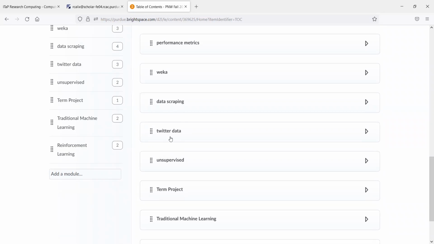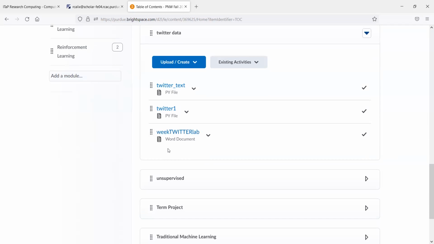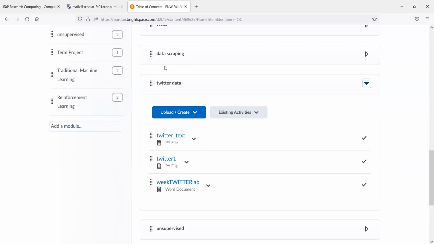So remember, at the beginning of the semester, I asked you to get your accounts. So you should all have these accounts by now, developer accounts for Twitter. I'm not going to do a lecture on this, given that it's pretty much the same thing as the data scraping one. So in the data scraping one, we got data from HTML and RSS feeds.